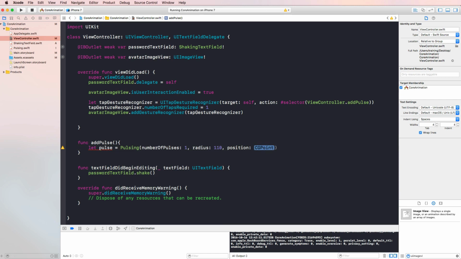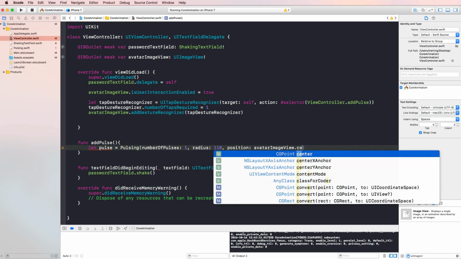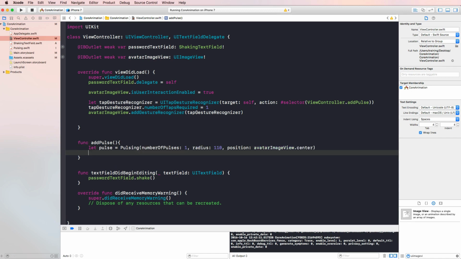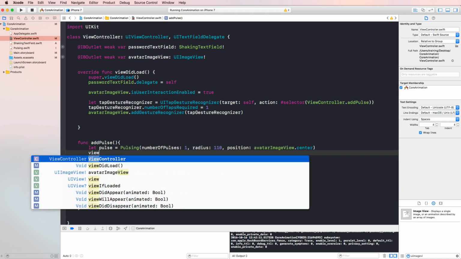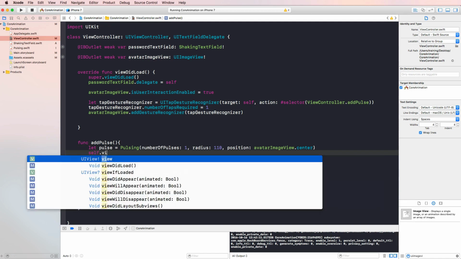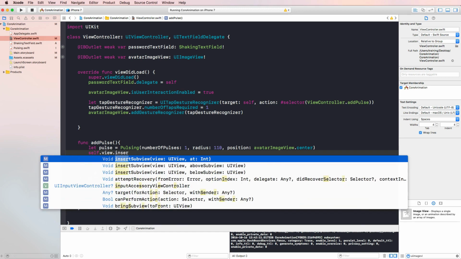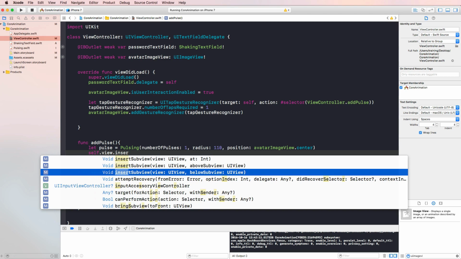And the position or the origin of our pulse is going to be the avatar image view and its center. And then all we need to do to make our pulse actually visible is to use our view or self.view of the view controller and insert a sublayer below a subview.